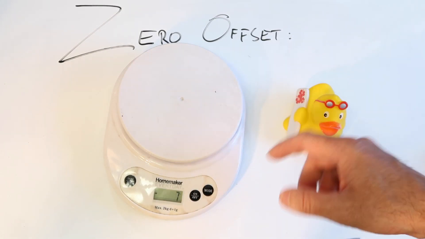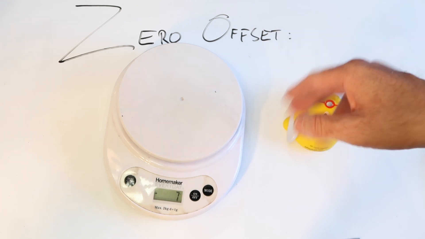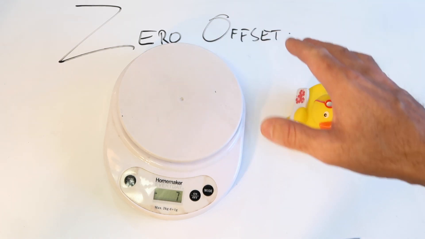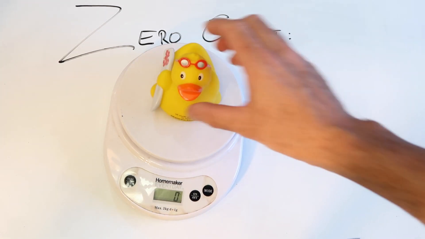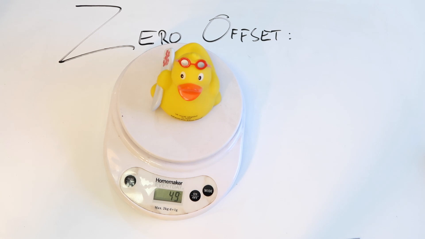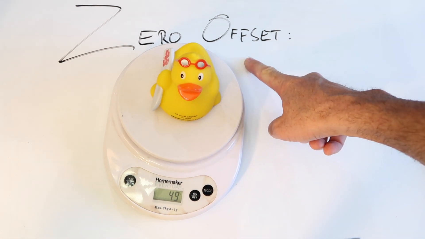How do we get it to read correctly? On a power meter you pedal backwards and zero the offset, or however you do that with your power meter. On here, tear to zero. Zero grams, and we're back to weighing 49 grams. That, in a nutshell, zero offset. Do a quick graph of that, how that actually works.